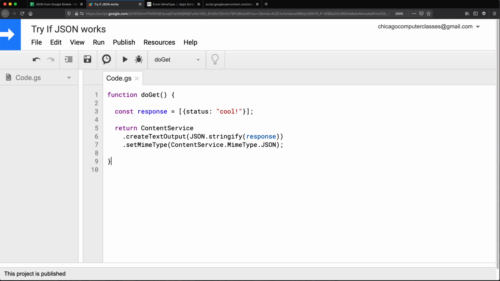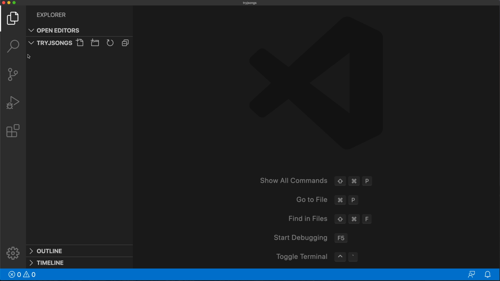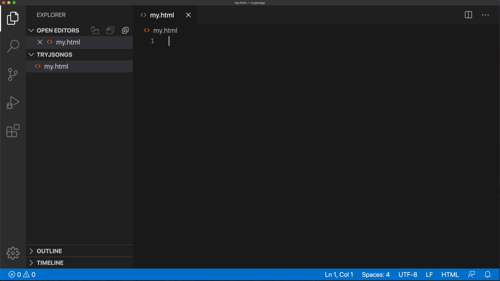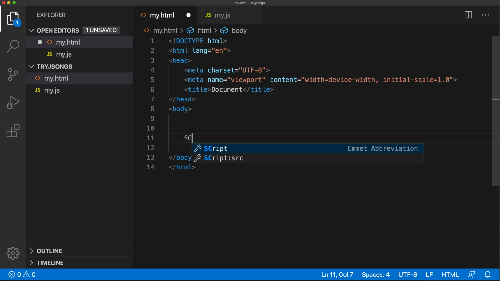So let's start by creating a folder. And I'm going to open this in VS Code. So pretty much just keep it simple. Just create an HTML file and a JavaScript file. And go to my HTML, exclamation tab to get some main content and link to that script file.